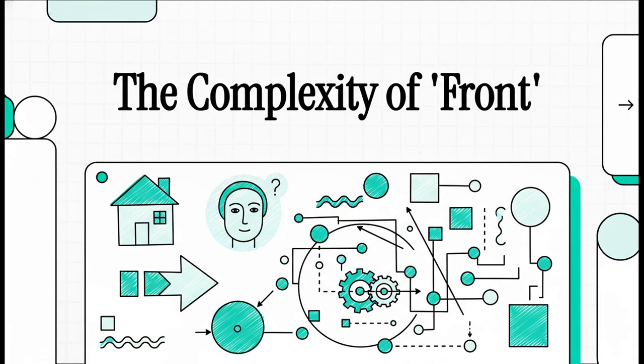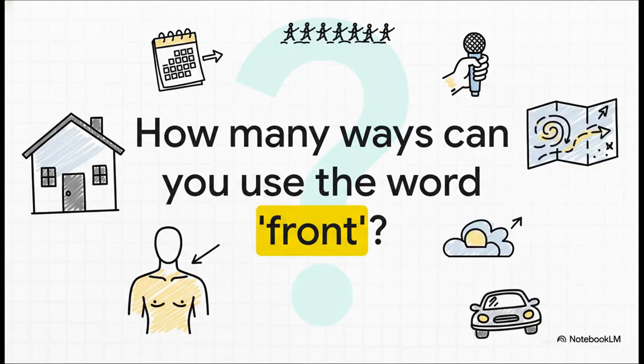So today we're going to talk about a word you probably use every single day, maybe dozens of times without even thinking about it. On the surface, it seems super simple, but it's actually hiding a ton of complexity. And that word is front. So let me just ask you, right off the bat, how many ways can you actually use the word front? Just think about it for a second. What comes to mind? 2? Maybe 3? Well, it turns out there's a lot more going on with this little word. Let's dive in and find out.